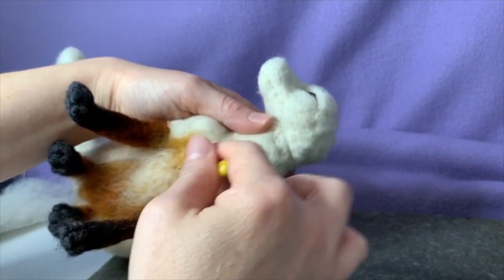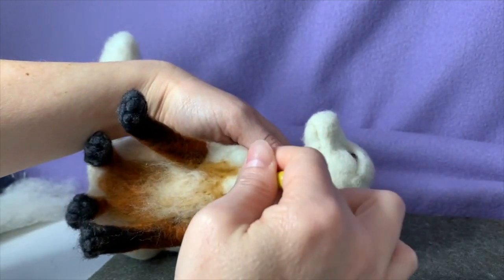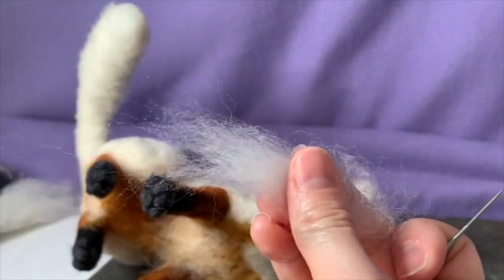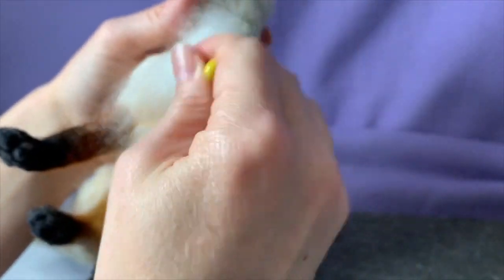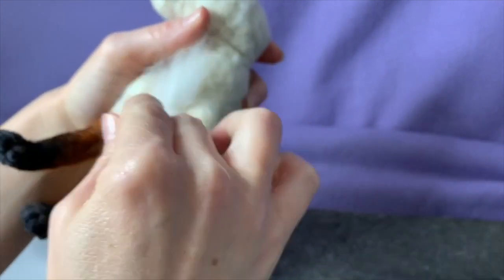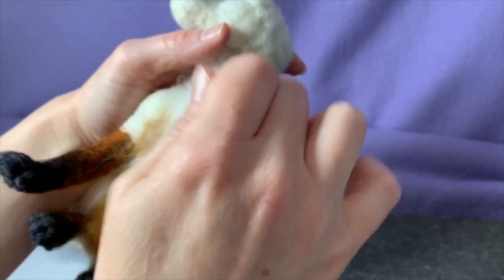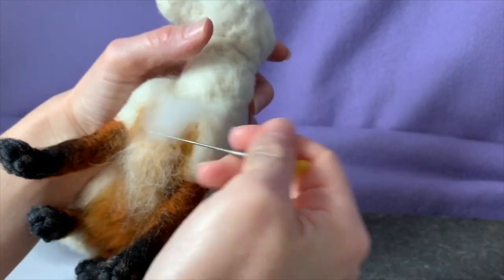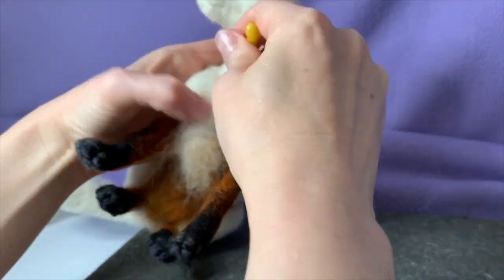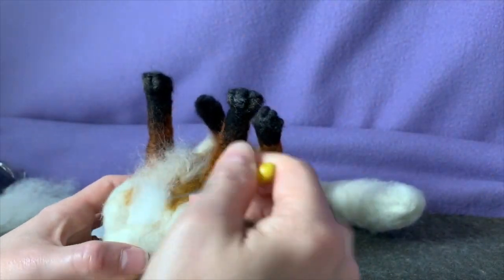This is the spot where there's going to be a little division between the white on the belly portion and then onto the chest, but it's very minimal. It's not going to be super noticeable. And I'm going to start laying the pure white right over that and let it barely show through the tips of the white wool in this next section. In this next section, I am going to fold over. Felt down the center and then fold over, so we start getting a puffy looking chest on this fox.